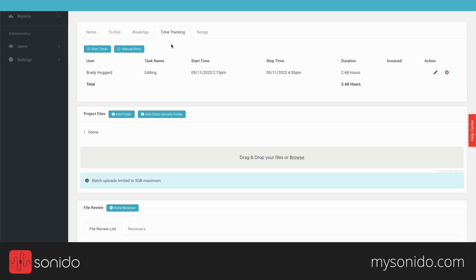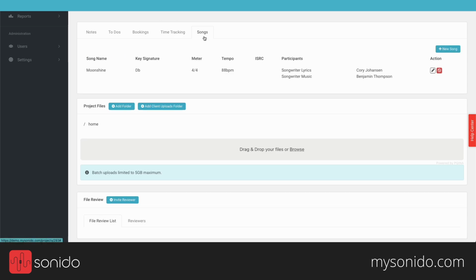So time tracking can be used to bill clients for actual hours used, or maybe it's not about billing at all. Maybe it's just to give us an internal reference of, we estimated this project would be 12 hours. What is our actual time spent on the project overall, right? Time tracking is a brilliant, helpful feature.